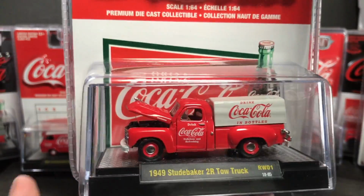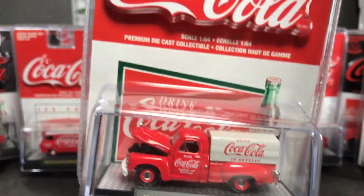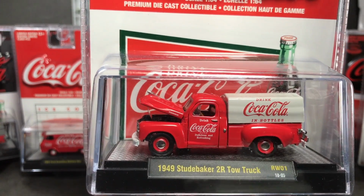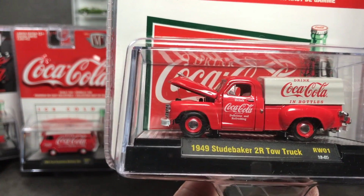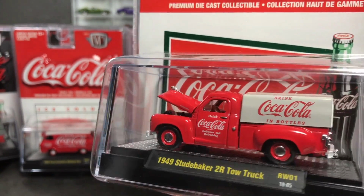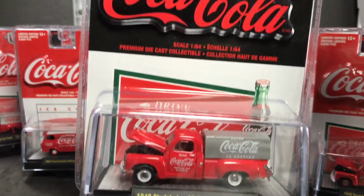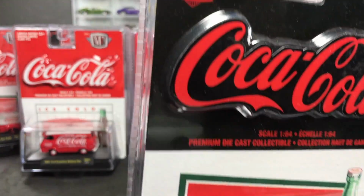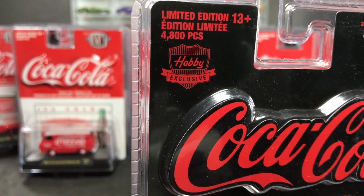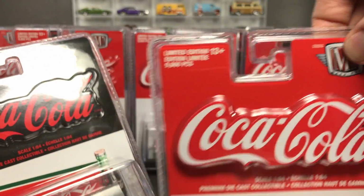All right, this is the 1949 Studebaker TR tow truck. This is the store version. Remember, red card, store version, black card, hobby version. I love the red rims. Again, looks just like what would be a delivery vehicle. Here's your hobby. You can see, I'll show you hobby exclusive right there in the corner. 4,800 of those. The regular store version's 9,600.